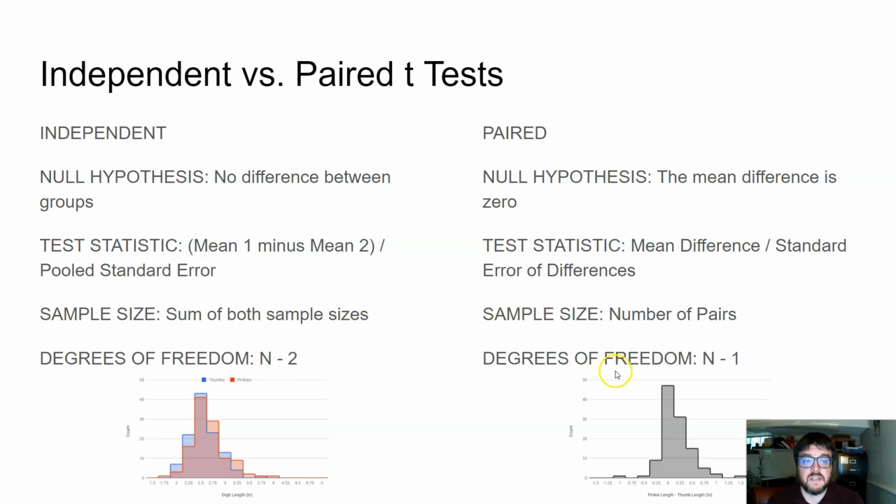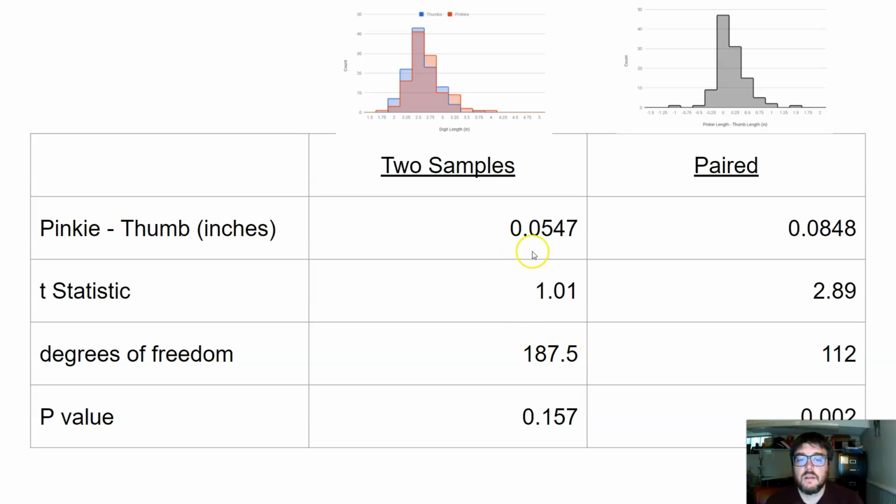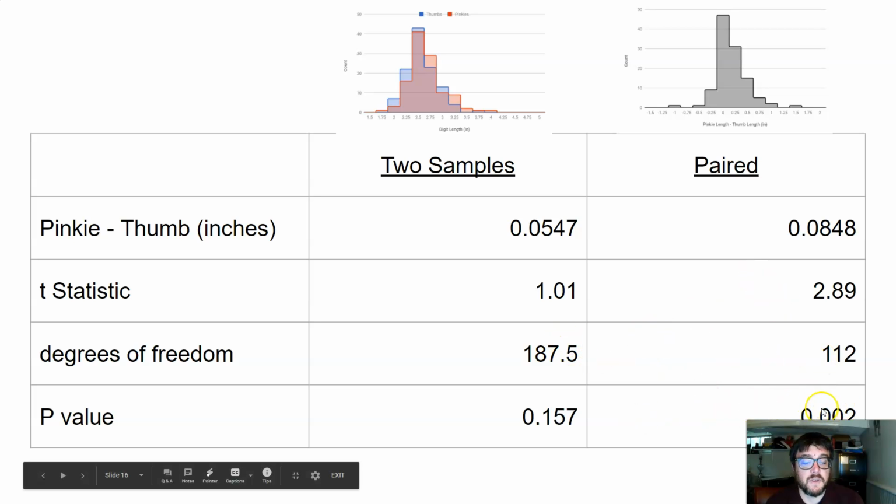So these two tables are not the same, right? This end is actually like half of this one. So if we do that, pinky versus thumb is 0.0. So the average pinky minus the average thumb is about a 20th of an inch. But then the average of all those differences is about 0.08 of an inch, which gives you a t-statistic that is more than twice as big, and you have fewer degrees of freedom, but you get a highly significant result.